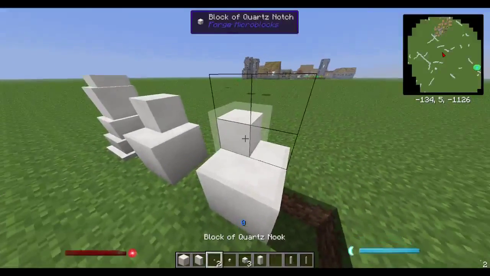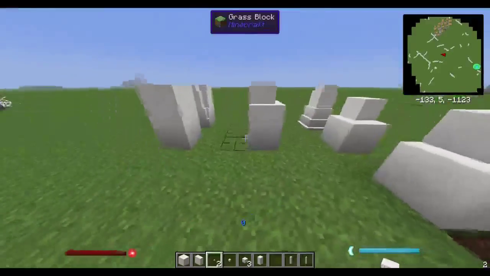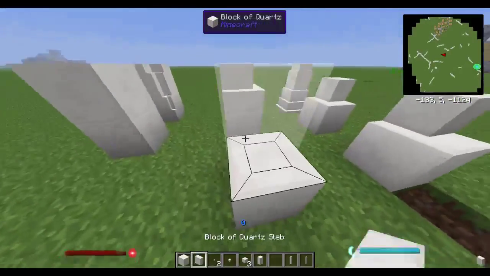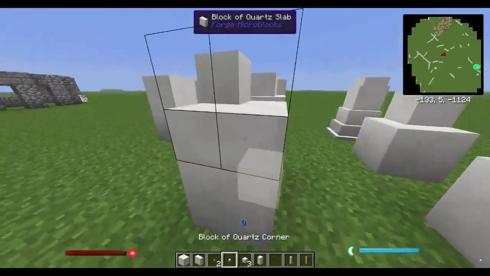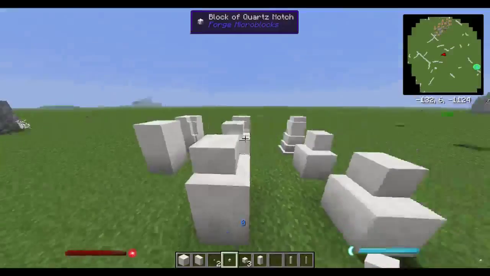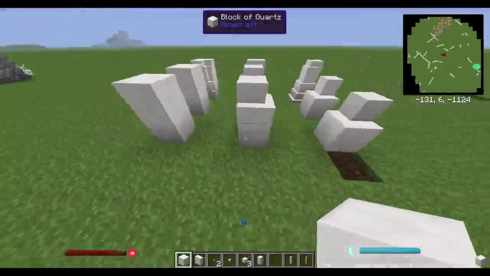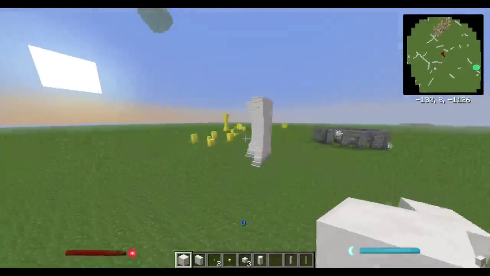It was a notch, and then a nook. This was a block of quartz, a slab, a notch, and then a corner. And then this one's just 2 blocks. So that's how much it costs to make each part of this.